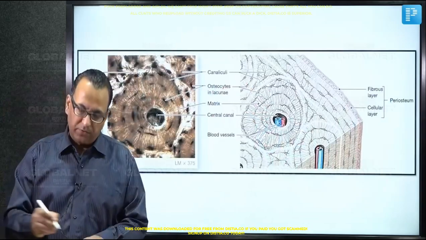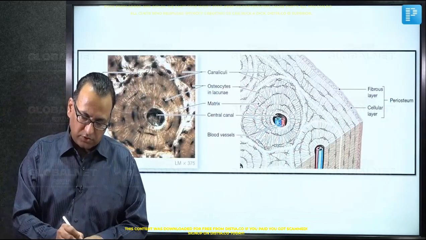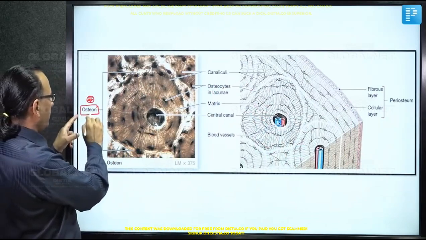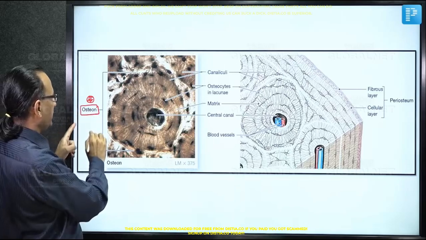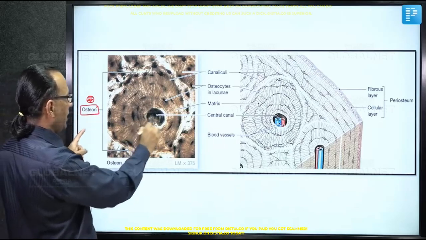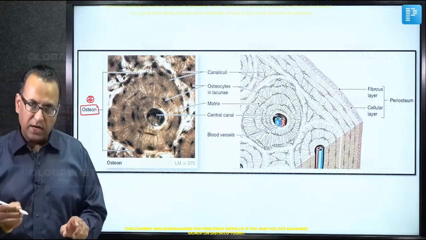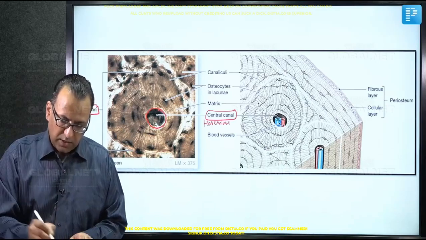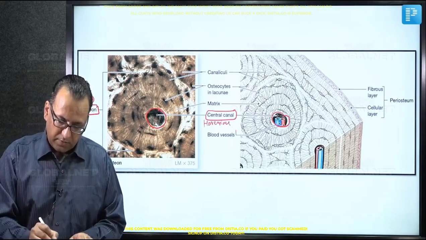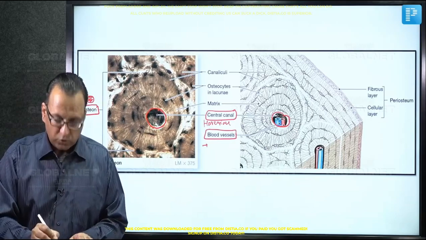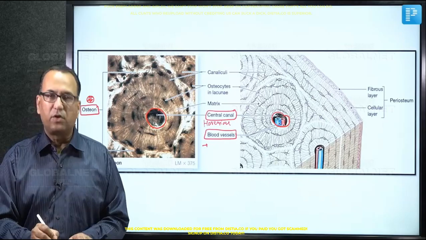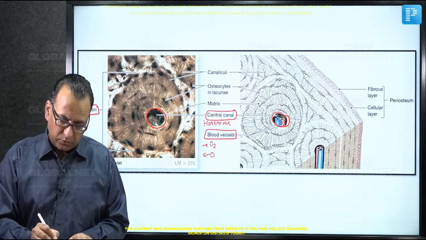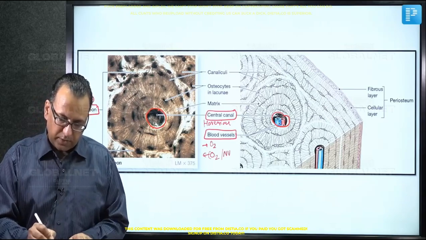We have a magnified view of the osteon now, the structural and functional unit of the compact bone. And the osteon, which is also called the Haversian system, will have a central canal which is called the Haversian canal. Inside this central canal run the neurovascular bundle, the nerve, artery and veins, which are important to meet the metabolic requirement of the bone. Say for example, they will bring the oxygen and take back the CO2 or the nitrogenous waste products of the bone cells.